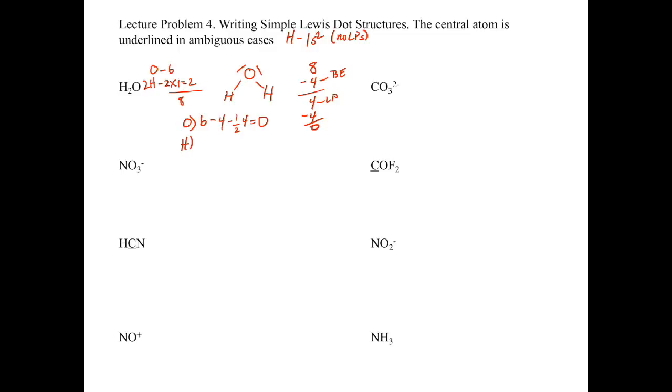We have a possibility for one. Let me just turn this into a 1 here. So hydrogen brings 1 valence electron to the party. It has 0 lone pairs, and it has 1/2 of 2 electrons. So this is going to give us a 0. As you can see, this structure makes perfect sense.